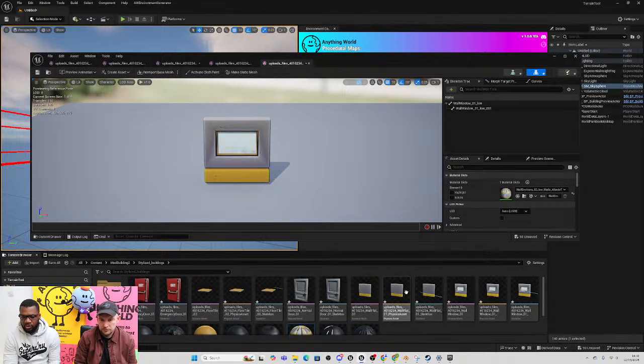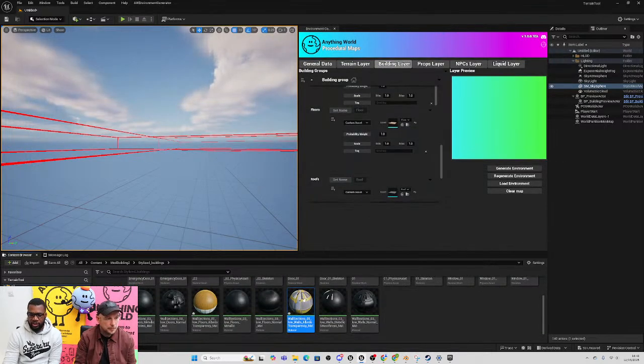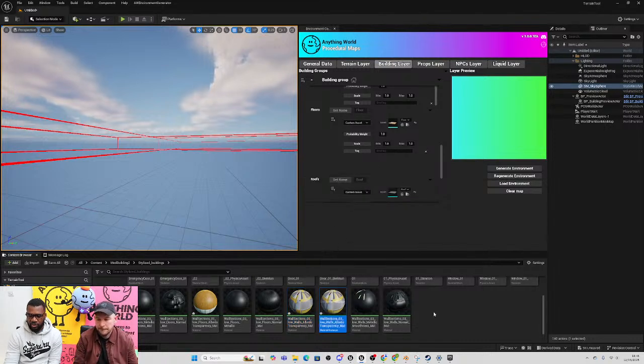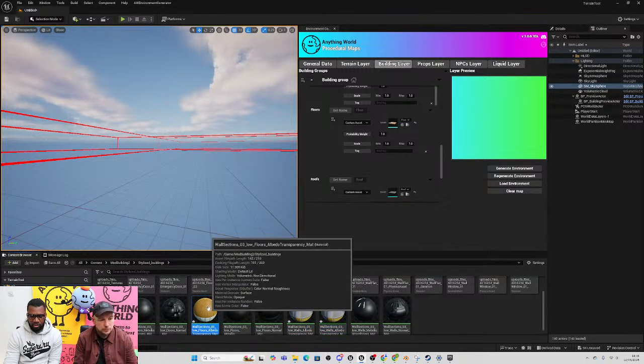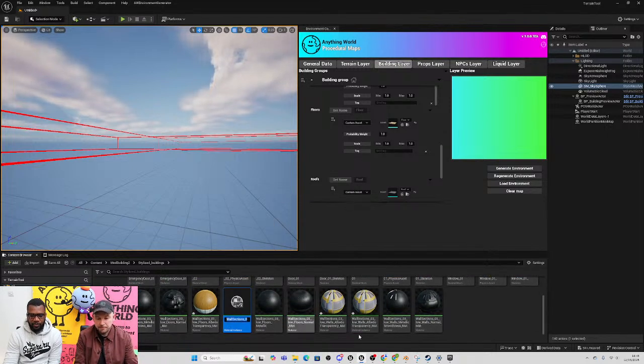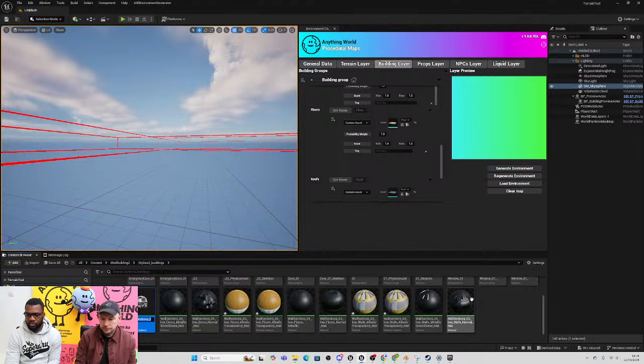So we just needed these 3 walls, and with these textures, you have to actually create a material instance, because for some reason procedural maps only works with material instances and not the actual material.